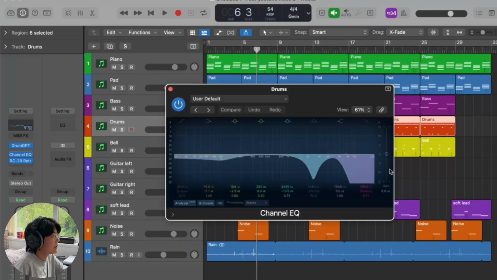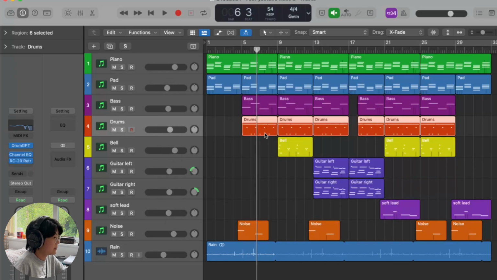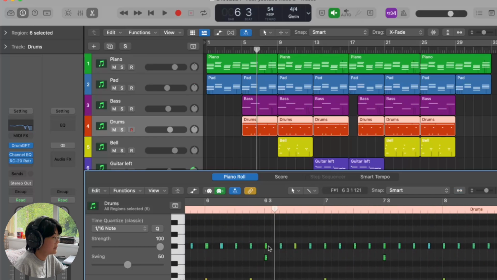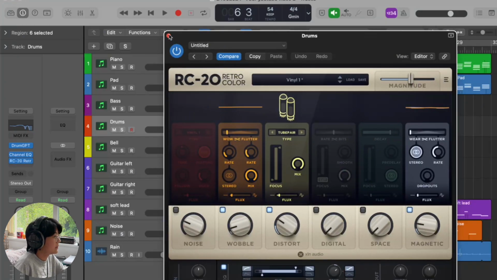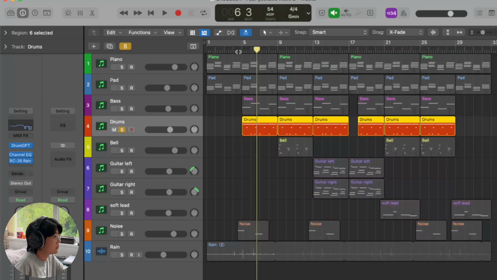And then I added some EQ to adjust the sounds and made a simple pattern right here. I also added the RC20 because I want to make it feel more lo-fi. Before the EQ and RC20, the sound will be like this.